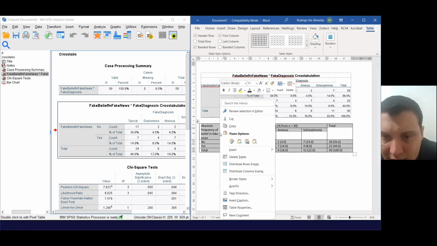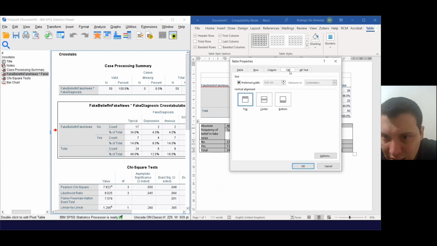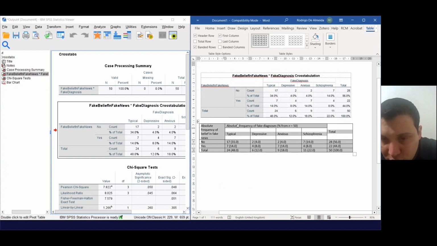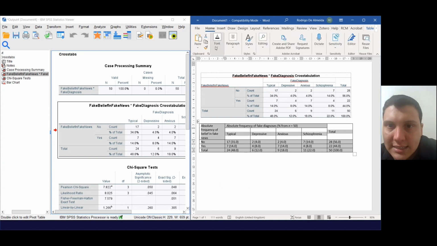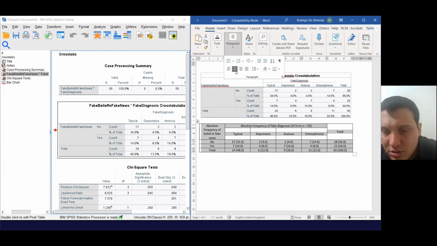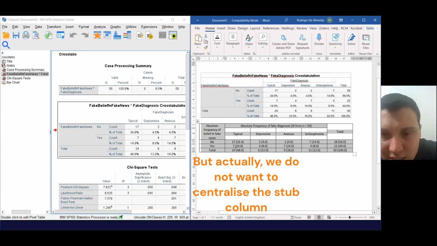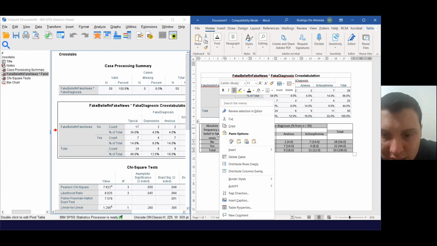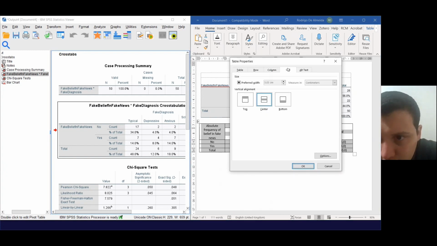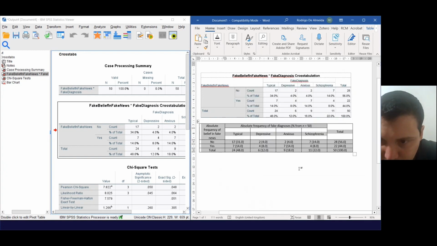Okay, let's right-click the table after we select it. And let's go to table properties. There's an option here, if we go to cell, of having everything centered from top to bottom, so centered from up down. Because we can simply go to text here and go to centered to have it centered horizontally, but we also want it centered vertically. And to do that, we right click, we go to table properties, cell, and we select center.